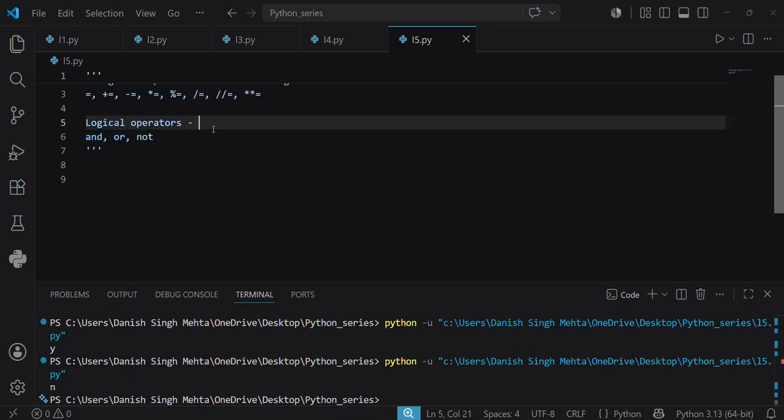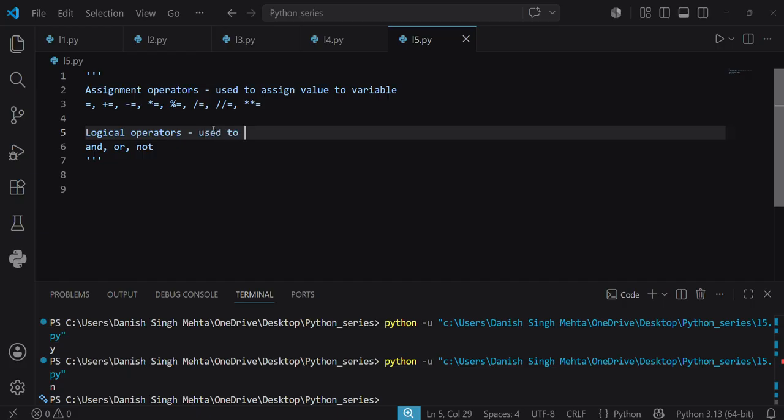Basically, they are used to create multiple conditions, used to evaluate and to make a decision.